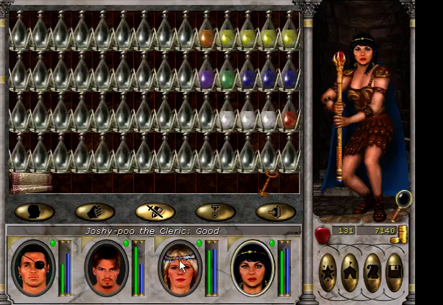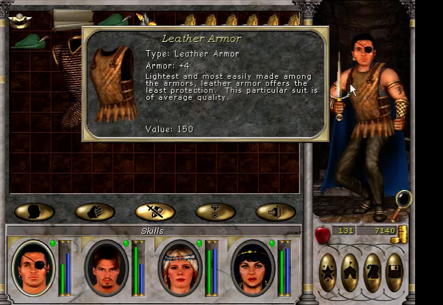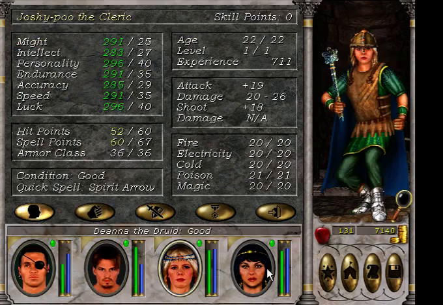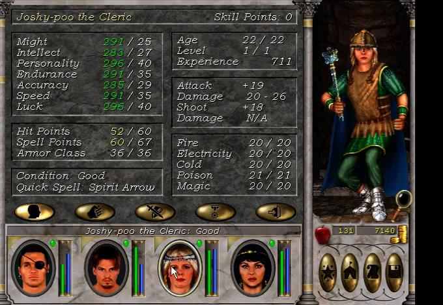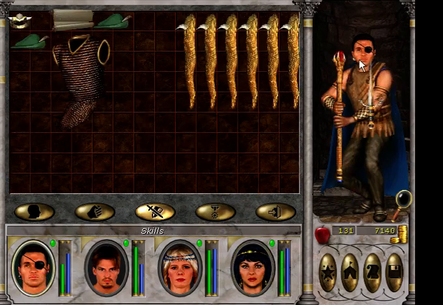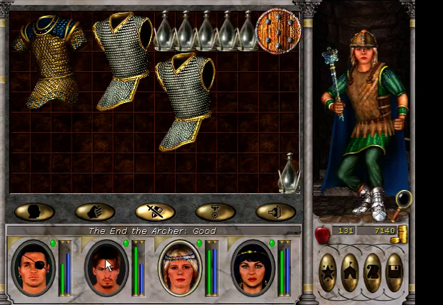Spike club. Is anybody still using their club? Well, how much damage does it do? 4 to 6 also. So really, any of them can afford to use it. I will give it to her. And he can use the staff. Sell that later. Nobody can use chainmail yet, I think. If there's anybody that can use chainmail, it'll be him.